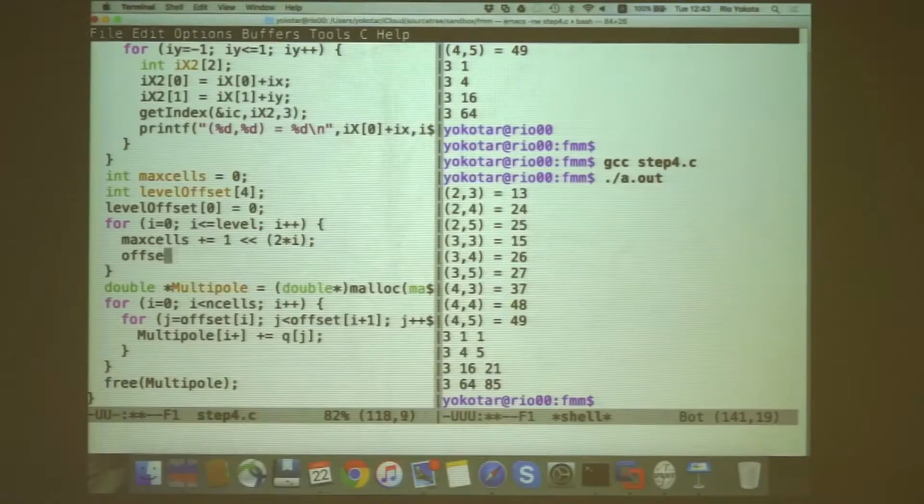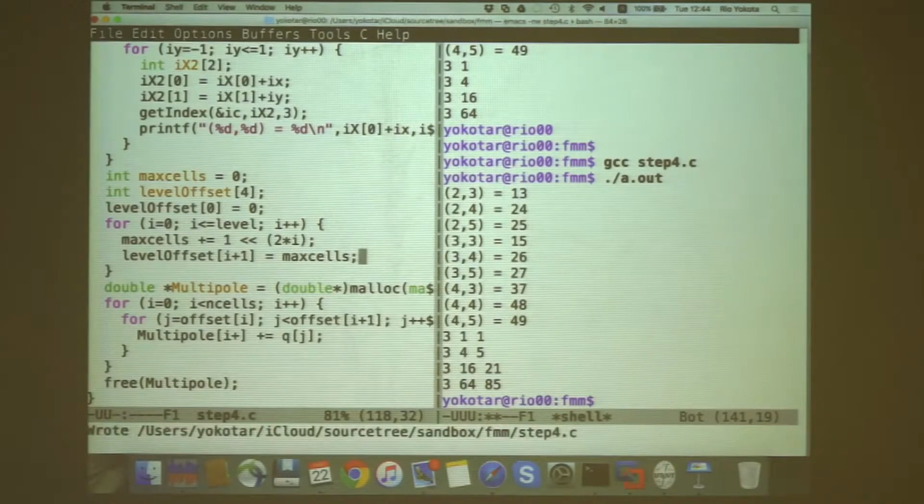Offset, for level I equals I plus 1. So I plus 1 equals the max cells. And then we just add level offset.